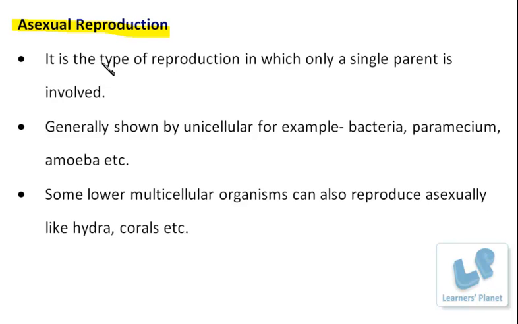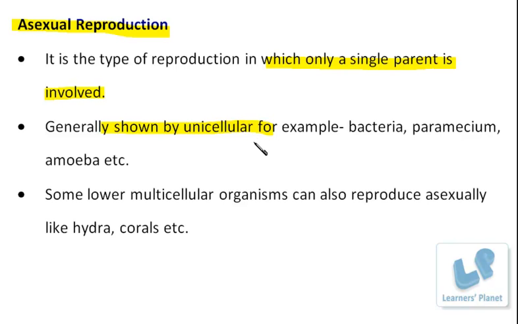Right? So in this case, only a single parent is involved. Single parent means it is not either male or female, it is nothing like that. Just a single parent is involved in the process. So the organisms are produced without involving the sexual parts of the body. Usually, such a process is shown by those organisms in which the sexual parts are not distinguished well enough. Or in other words, this type of process is generally shown by unicellular organisms.